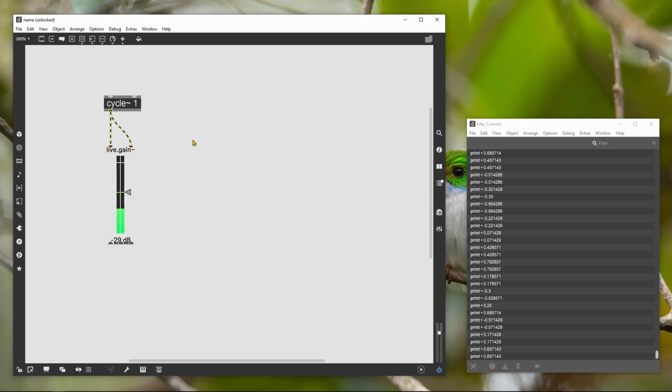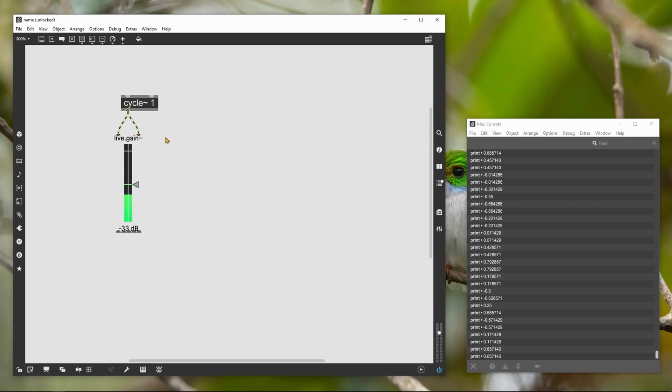Actually, I can just change something and you'll see it again. There is this star. This means that the patch is not saved. Basically, we changed something, like a value, or we moved an object around and changed its position within the patch, so it's unsaved. This indicates that the patch has been changed since the last time we pressed Control S. Now we can just press Control S to save it again, and it will save it as this patch, which I just called name.